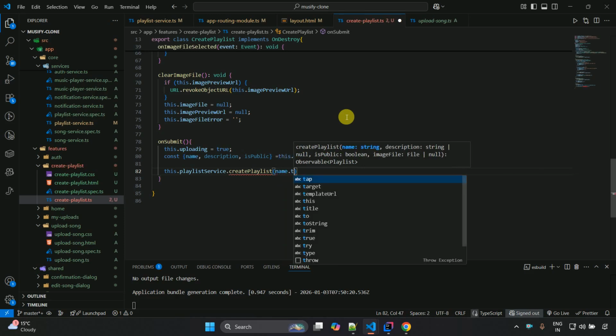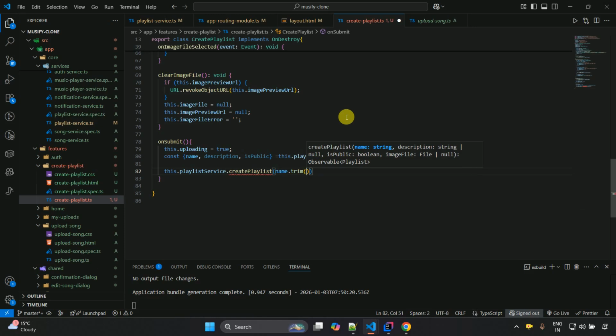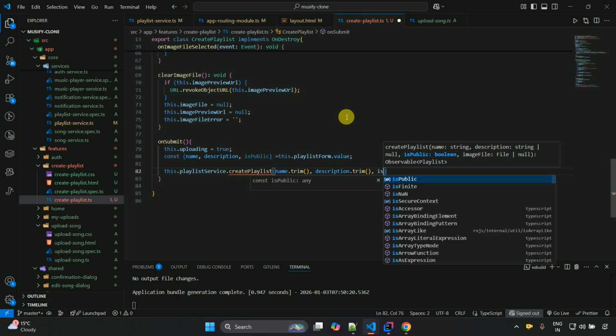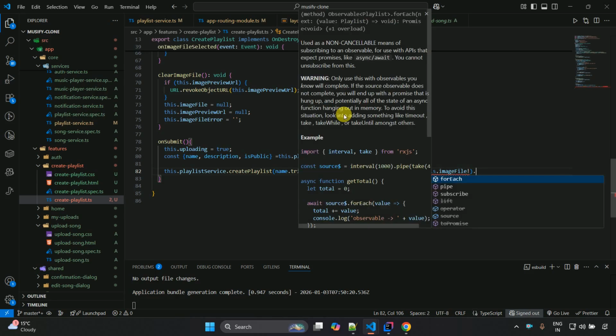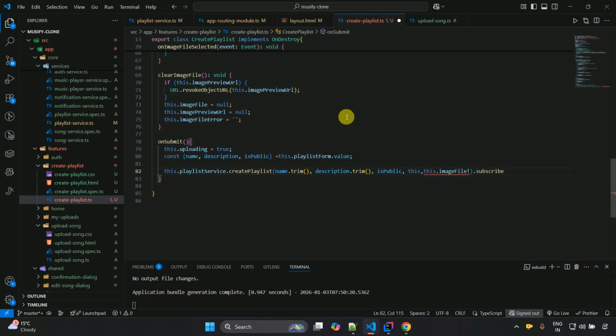First the field is name, then description.trim, and isPublic, and then this.imageFile, I'm expecting it should not be null, so like this, and subscribe. I've added this 2 times, so just remove one and the error is gone.